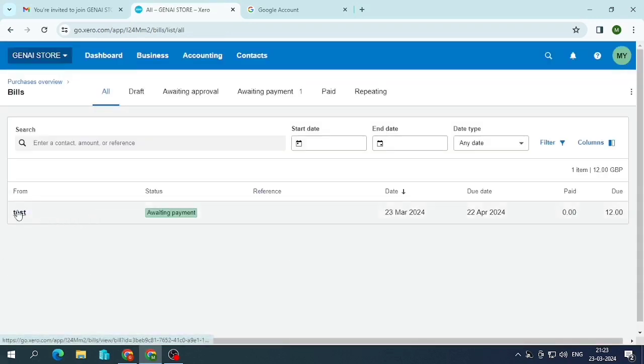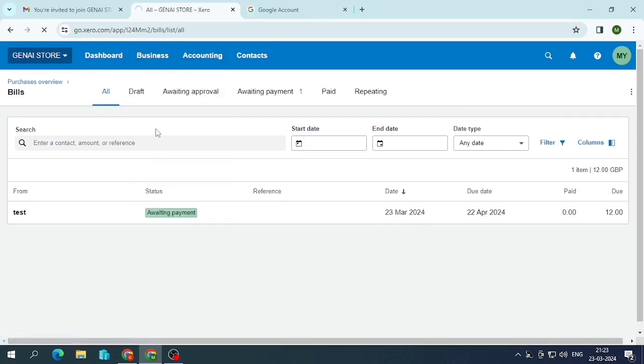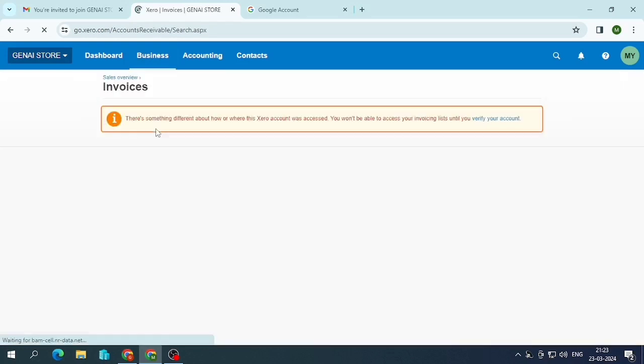Fine, it has been removed, and I cannot edit this bill. I cannot delete this bill. I can only view these bills. In the same way, you will get this in invoices also. Currently there is no invoice, so there is no list of invoices here.